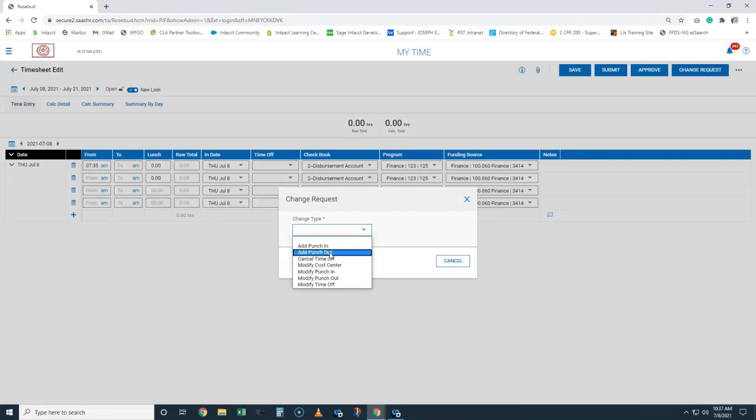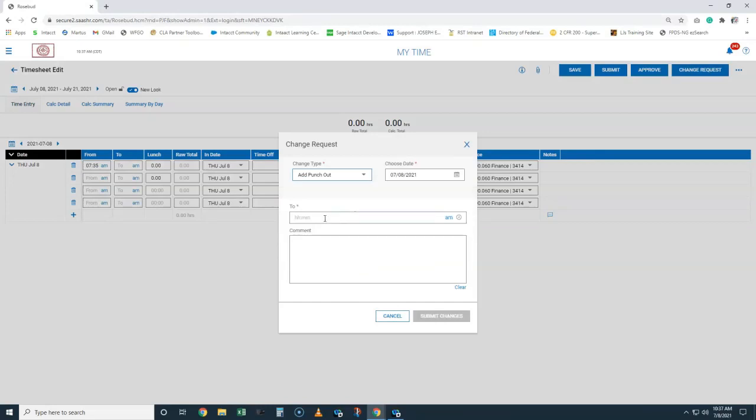So in this case, I forgot to punch out. Click add punch out, add a note for what we're requesting, and then click Submit Changes. What this will do is this goes to whoever your assigned supervisor is in WFGO, and they can review and make the change.